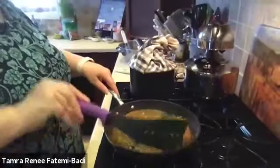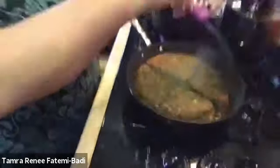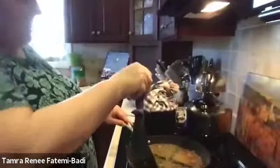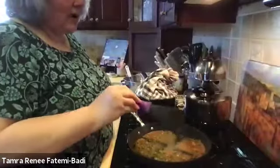There we go. At this point, if you can see that there's still a little bit of oil left on the bottom of your pan, you're probably safe to just cook the bottom as it is. But if you want to, you can always just put a little bit more oil.